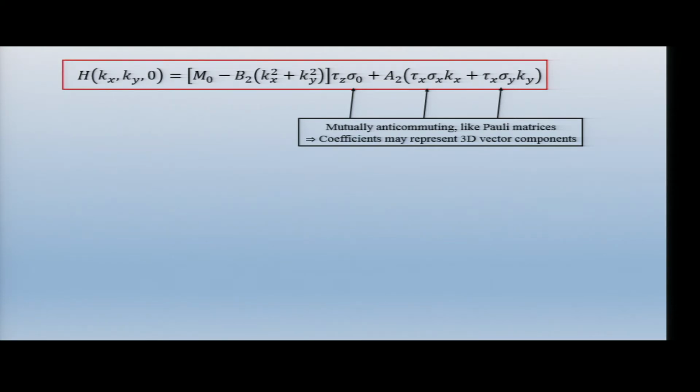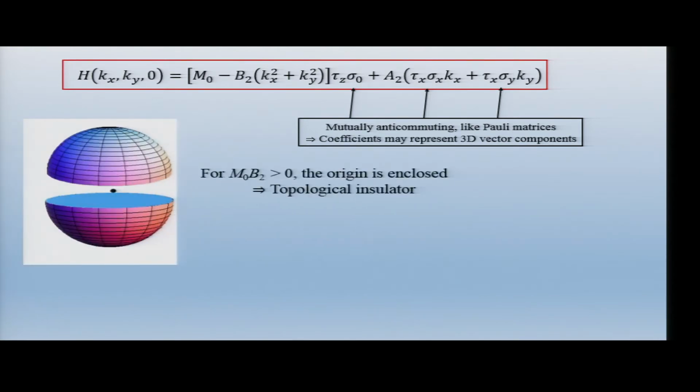What you notice is that there are three matrices coming in here. There are 4x4 matrices, but they're made up of a set of Pauli matrices that act on the parity states, and a set of, this is actually the identity, the sigma x and sigma y act on the spin degrees of freedom. But what's important is that these are 4x4 matrices, there are three of them, and they mutually anti-commute. So we can think of them as being algebraically the same as a sigma x, sigma y, sigma z, if we like. And so once again, this can be used to define a direction on the Bloch sphere.